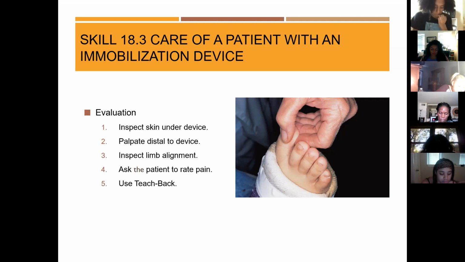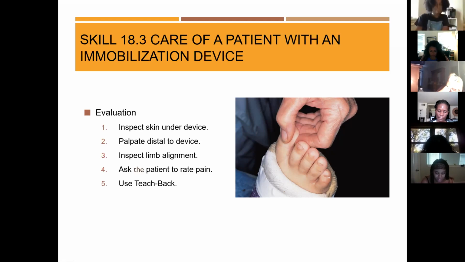But most importantly, when you have something like a cast on, you want to make sure that you're monitoring circulation to the part distal to wherever the cast is. So in this instance, you want to make sure you're checking cap refill of your toes, making sure that patient or that person can feel you touching their toes. There's going to be a little bit of swelling there, especially initially when they first put the cast on. So monitor for that and make sure it's not an excessive amount of swelling. And make sure it's all around good sensation. It's not pale, nice and pink is what they should look like, okay?